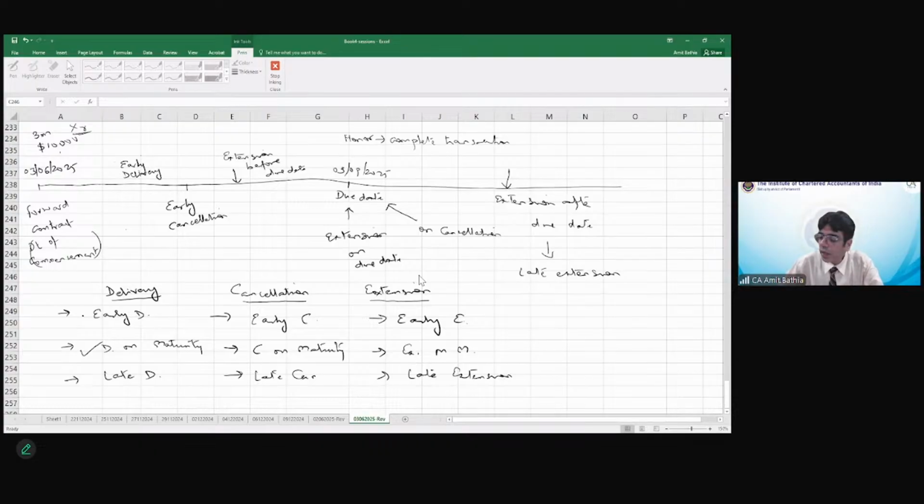So you have to understand one thing, first and foremost: a forward contract, unless you are delivering it on maturity, that is, meeting the obligations on maturity, you cannot just cancel the contract like that. Why? Because the forward contract which I have entered into with my bank might have been backed by another contract with its intermediary, right? So can I essentially say, for example, your due date is 3rd June to 3rd September, and on 3rd of July I go and say, okay, I am giving you right now, earlier.